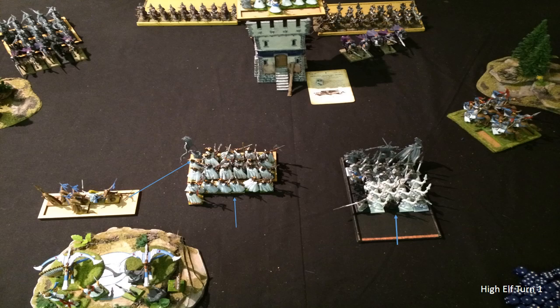So what I did was I moved the BSB into the Phoenix Guard after they moved up, just to give him more protection. And I mean, the sisters are in trouble already, so there's no point losing the BSB in the meantime either. And then my general's unit just moves up a small bit as well, so I can get into combat. It's not combat range, magic range, and that's pretty much it.